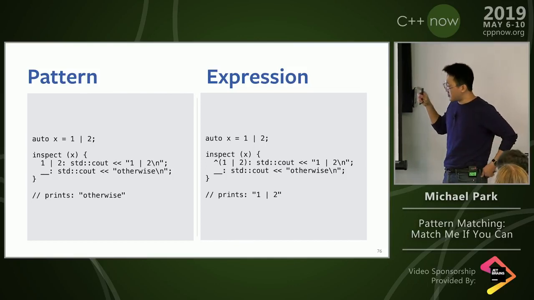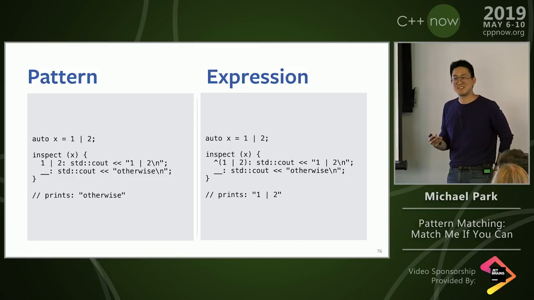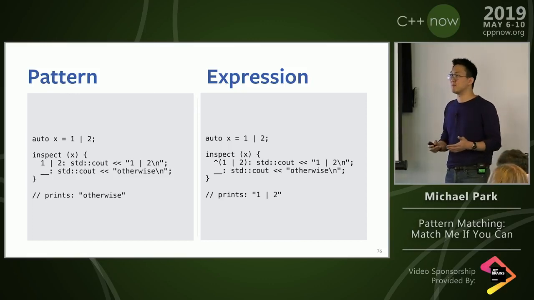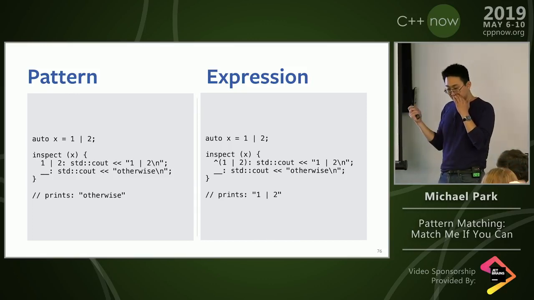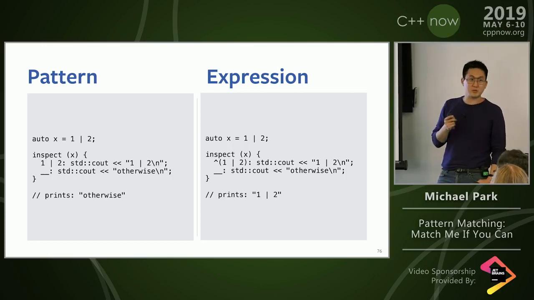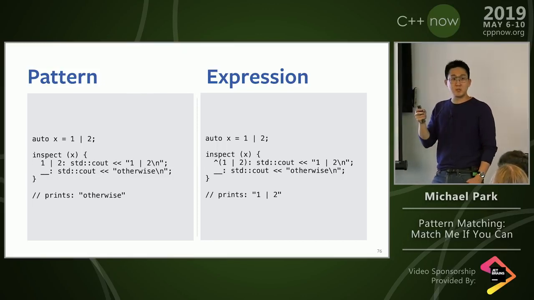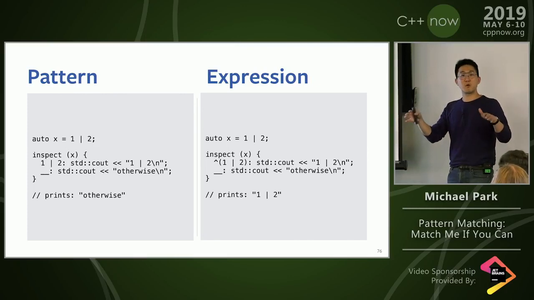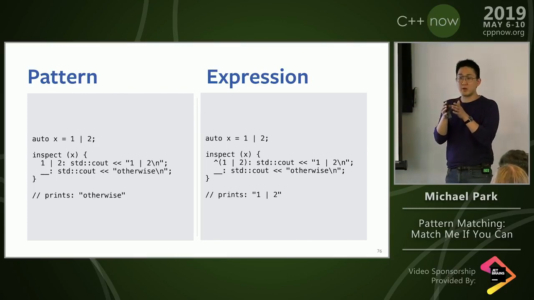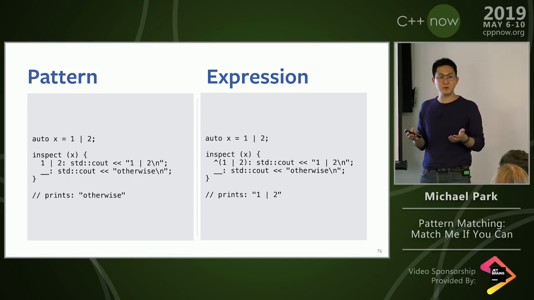So for us, we said, well, we're inside of an inspect. We're doing pattern matching. So patterns should take precedence was the design decision that we made for this paper, at least. And I think it's a decent one. The other question is, do we want to allow arbitrary expressions? Like, how often do you want arbitrary expressions as your case? So if we disallow arbitrary expressions, then we're only left with disambiguating identifiers. And that's a smaller problem that we still have to solve, but it would be a smaller problem, right?